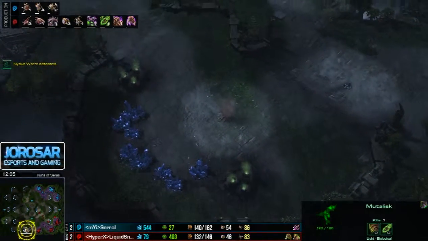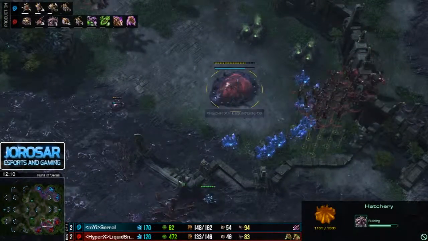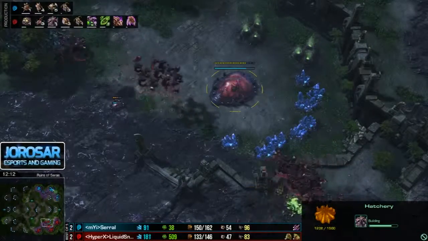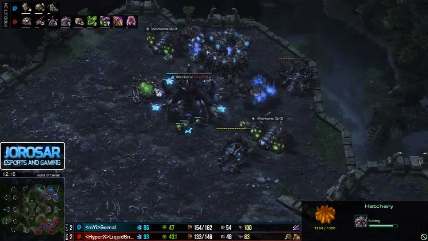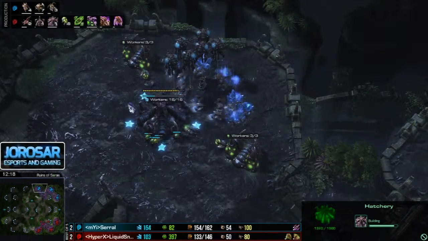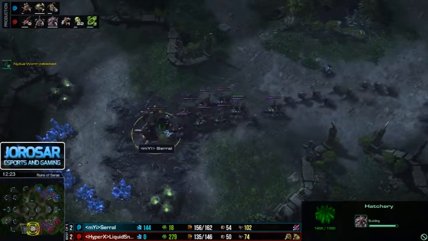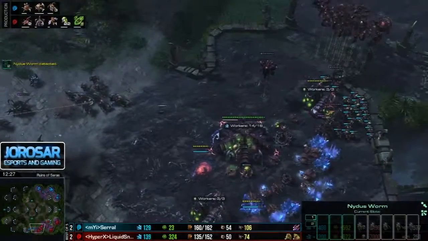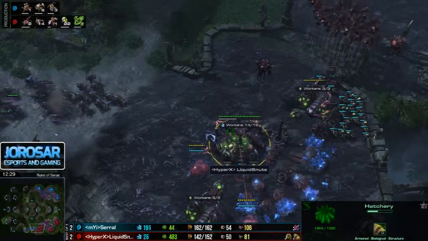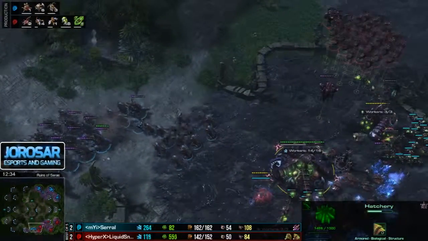In the meantime, we appear to have a Nidus network popping out here. So it looks like Serral fancies some pretty quick reinforcements by the looks of things. We'll see how well that works. Here comes the growl. And here we go. Hydras and Queens popping out of this Nidus. Moving basically next to the third base for Snute here. Has Snute seen it? Oh, he's seen it with the changeling now, so he knows exactly what's going on. He has to try and defend this.